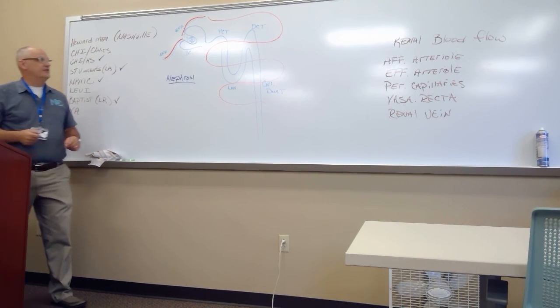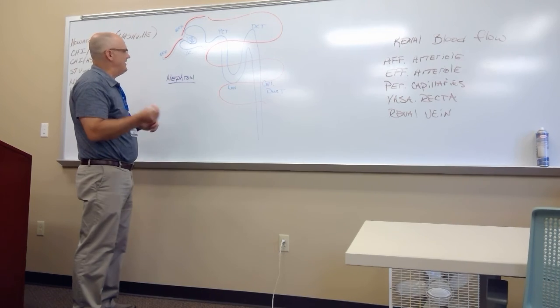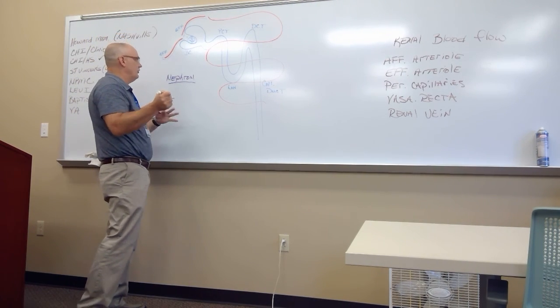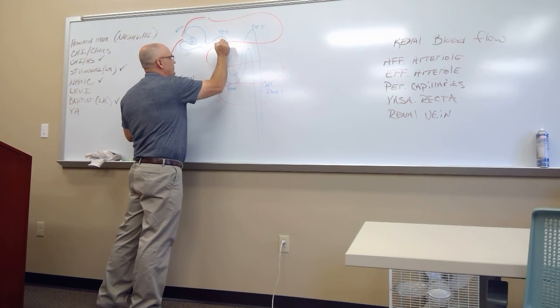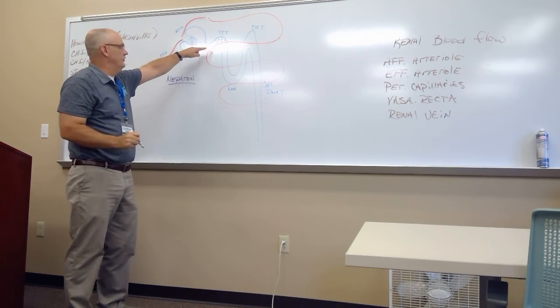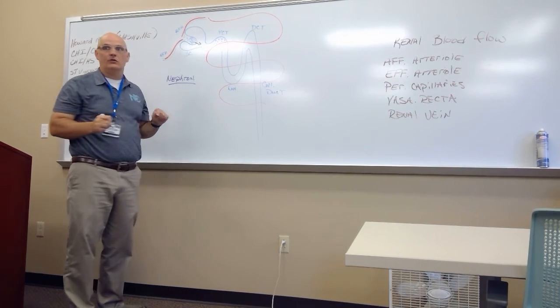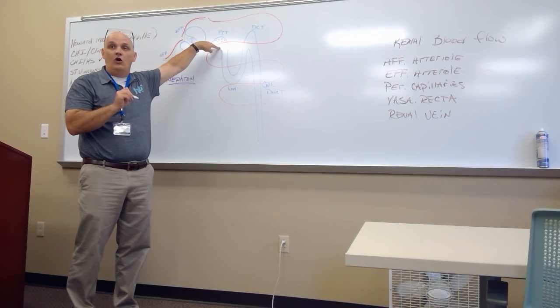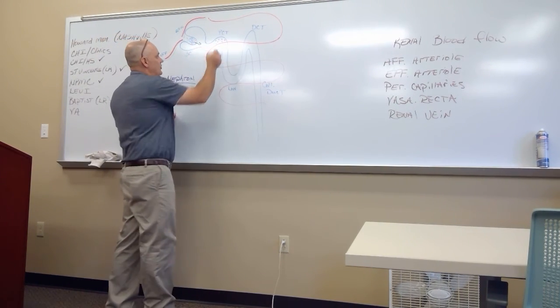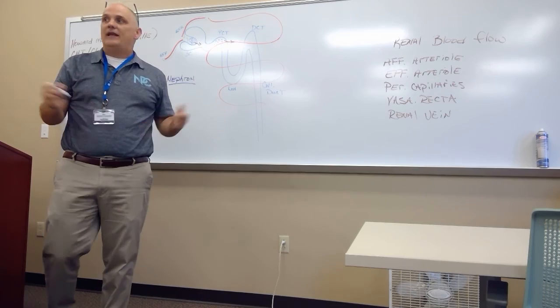All right, I want to explain something. It's not right here in the book, but this is a real good time to do it. Like I told you, I think I did the same picture in the intro class, but I'm going to do it again because it's important. Let's say this is a normal person, and these are dissolved glucose molecules that went through the glomerulus. If you don't have any kidney problems, all of those glucose molecules are going to be reabsorbed back into the blood. Reabsorbed means they go back into that little peritubular capillary right there. Now we have our energy back.